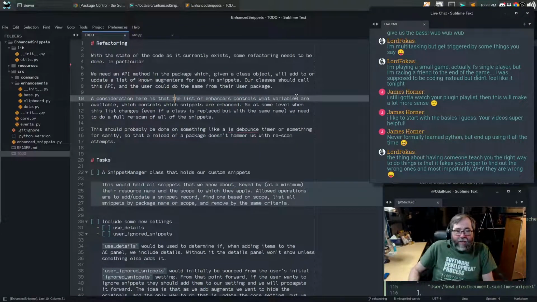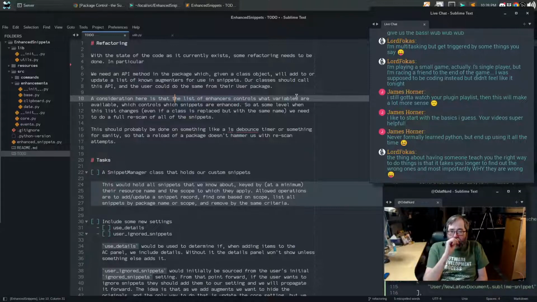The reason for that is that if you wanted to have one of these things in your user package or something, then it needs to be in a plugin which will invoke that API method, and it might do it after you would save your plugin. It would re-invoke the method outside of this one reloading. I guess that does cause us a problem in that if you do that and the package reloads, your enhancements aren't told about it. So that may or may not be an issue, but we can probably find a way around that.